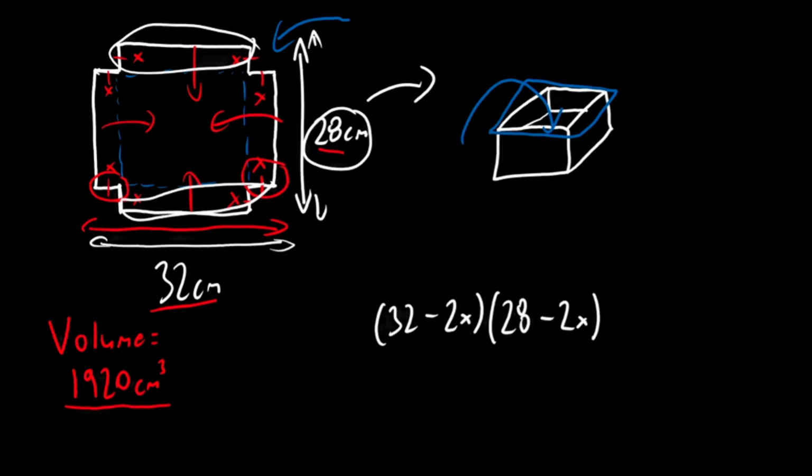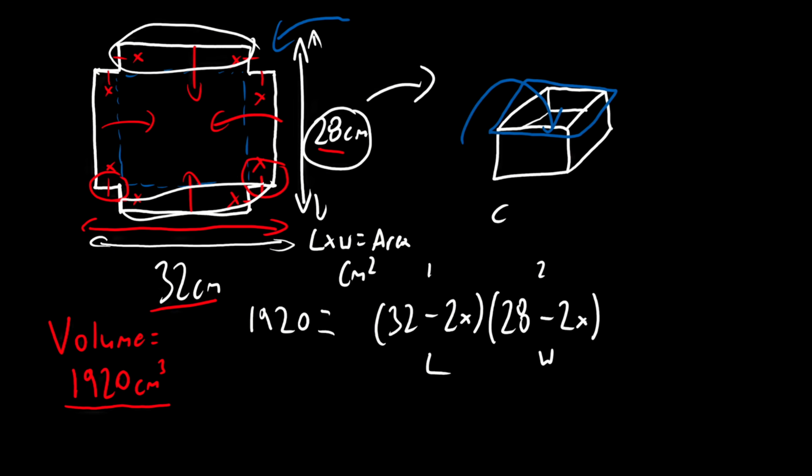What about on the other side of the equal sign? It should be 1,920, as all of our side lengths multiplied together should give us this volume. But that's the thing. What about this equation tells us that we're solving for volume? Well, we only have 2 lengths, or rather a length and a width. And we know that length times width is equal to area, or centimeters squared. We're looking for centimeters cubed, which is volume, or length times width times height.